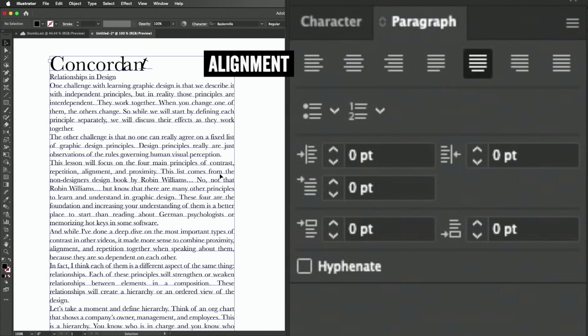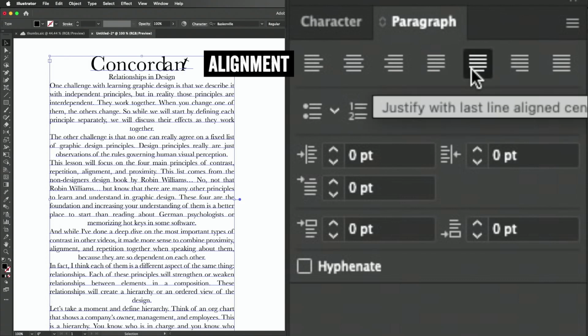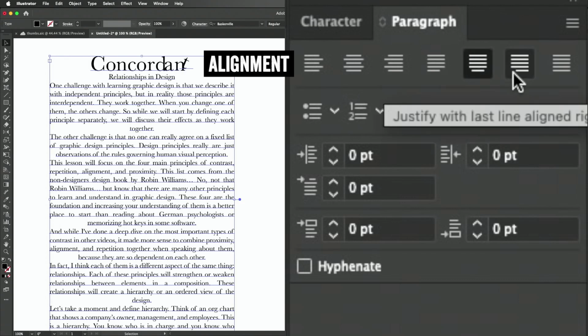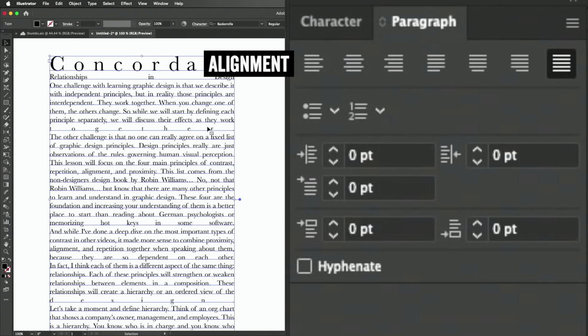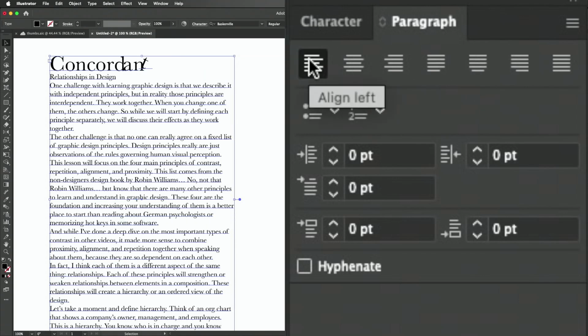And then you can also come in and you can do justified except the last line is centered, or the last line is right aligned, or worse, the last line is also justified, and you can see it just looks terrible. So generally speaking, for large blocks of text, left aligned is pretty solid. Bulleted lists, things like this. You can also have indentation.